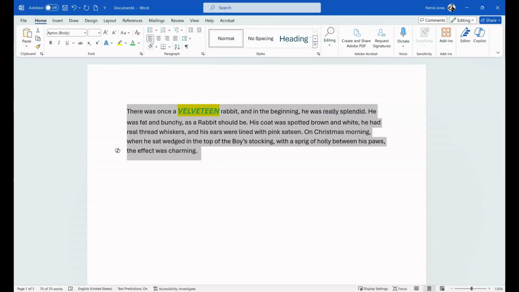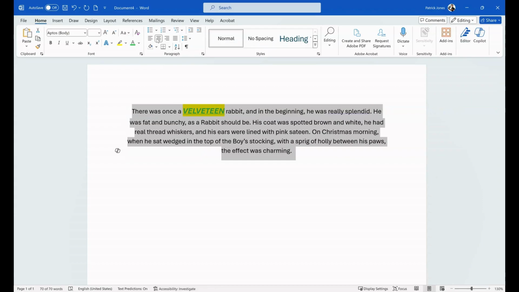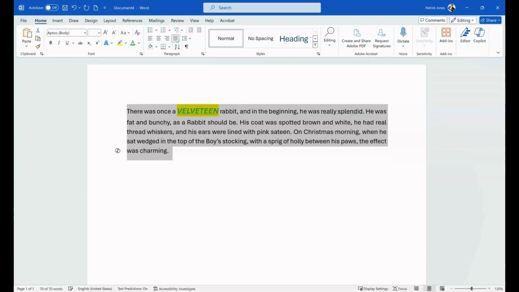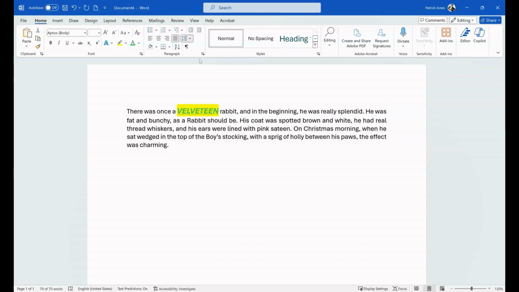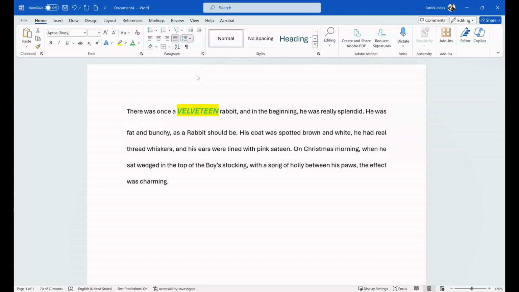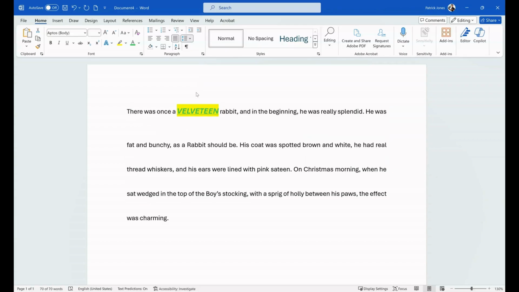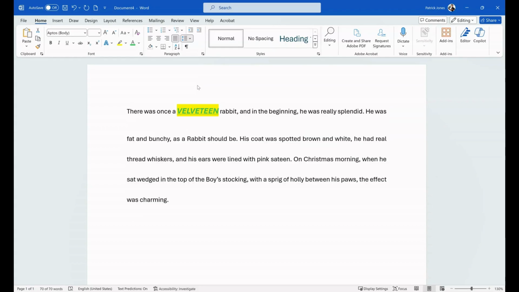You can also see in our home menu up here with paragraph, that's left justified, centered, maybe right justified, or straight. You also can work on the padding in between lines. This was useful in college when you had to double space things, or when you had to double space things and didn't have enough to write about. Right? So that's when you'd use 2.5 space. It also makes it easier to read at times as well.